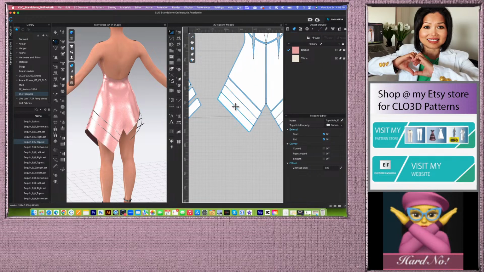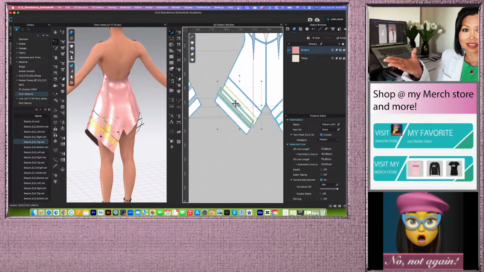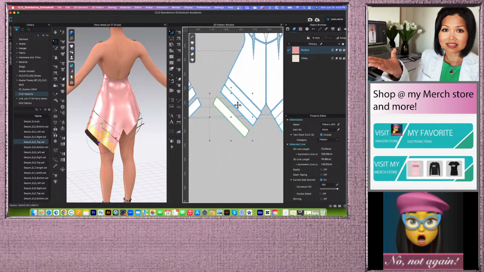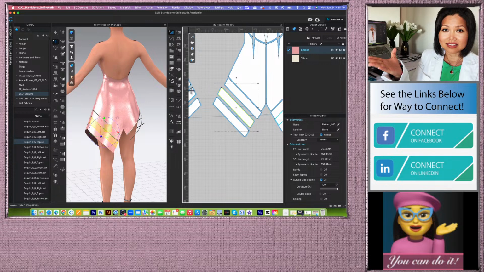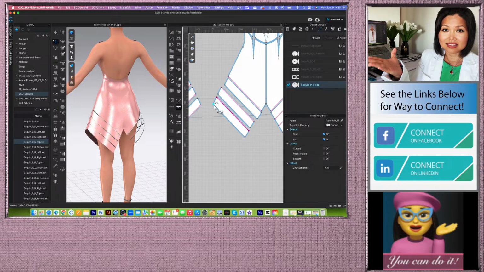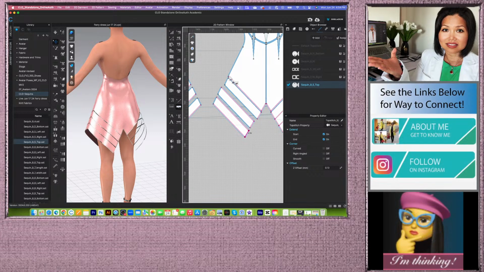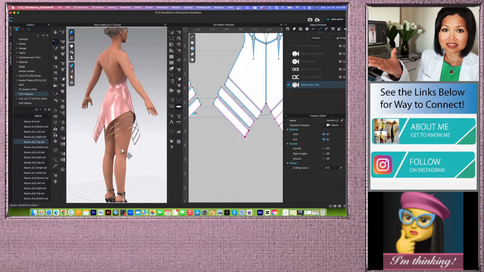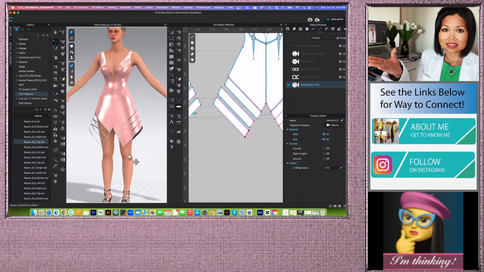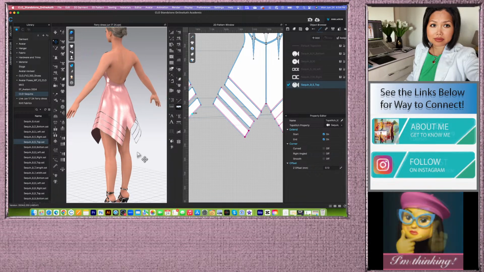Let's bring this pattern down as well. And then select that free top stitch tool once again, click right here. And as you can see right here, now we have these perfect sequences applied onto the garment.